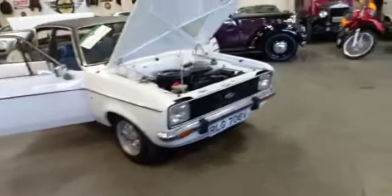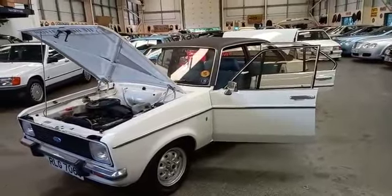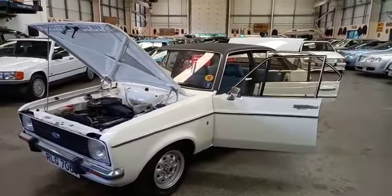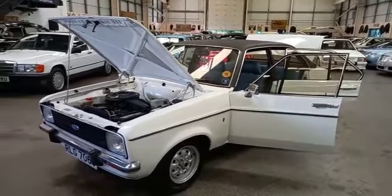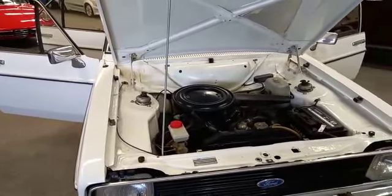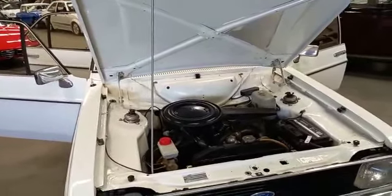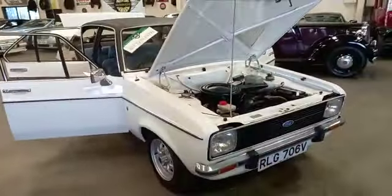What a cracking little Escort we've got here guys. I love the square lamps. I was thinking where do you go and how do you start the video, and I suppose I've just been looking around some of the finer points on the car. I think the best way of starting is by saying that if this had an RS2000 badge on the boot it would be a £50,000 car, so you've got to work backwards from there. It initially came in and I thought yes, okay, looks a nice car — not going to get over excited.